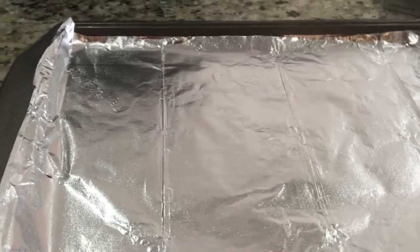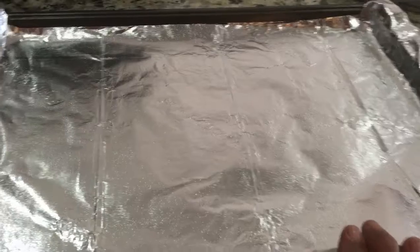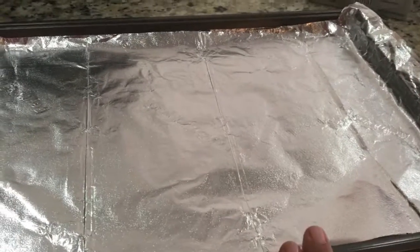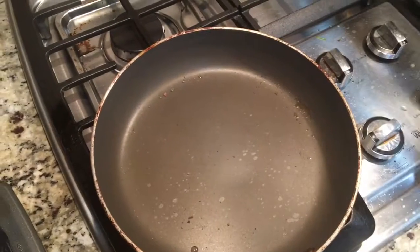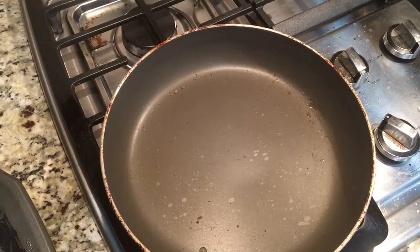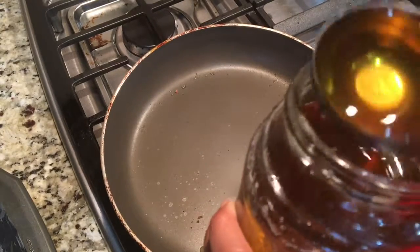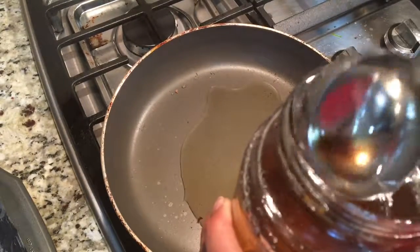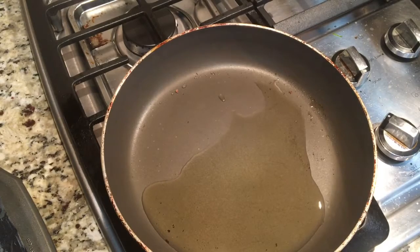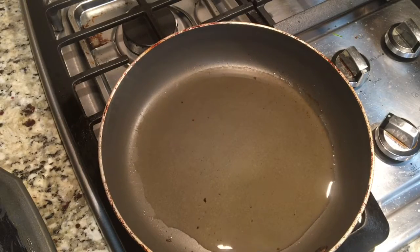I have lined the baking tray with aluminum foil so that nothing sticks to my chicken. So we are going to bake the chicken, as we don't have tandoor. If you have a grill, you can grill it on the grill, but I'm going to bake the chicken. So we'll preheat the oven now. While the oven is heating up, we are going to fry our chicken. Keep the heat on medium, and we are going to put 1 big teaspoon of oil in the pan. Little bit more, not deep frying, but frying it nicely. Nicely spread the oil, let it heat up, and then we'll put our chicken.